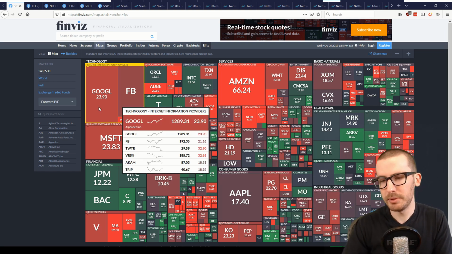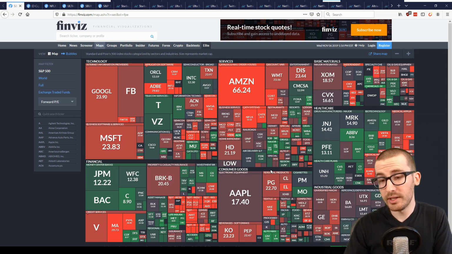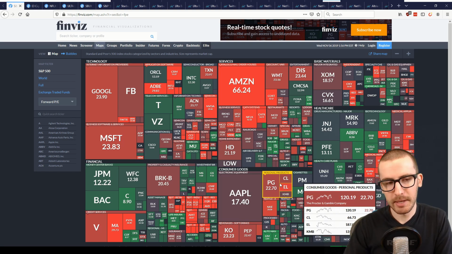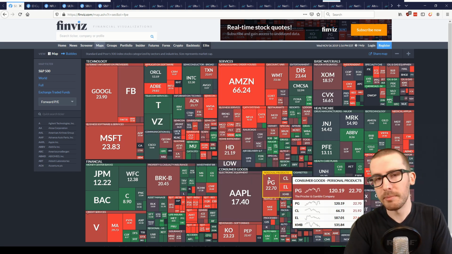So if I were to look just between Google and Procter & Gamble, I would say, relatively speaking, Procter & Gamble is much more expensive than it should be, at least relative to a fast grower like Google. So personally, I would not own any of these stocks in my portfolio as I believe they are overvalued. So that's just another way you can use these heat maps also as a relative comparison when those comparisons make sense.